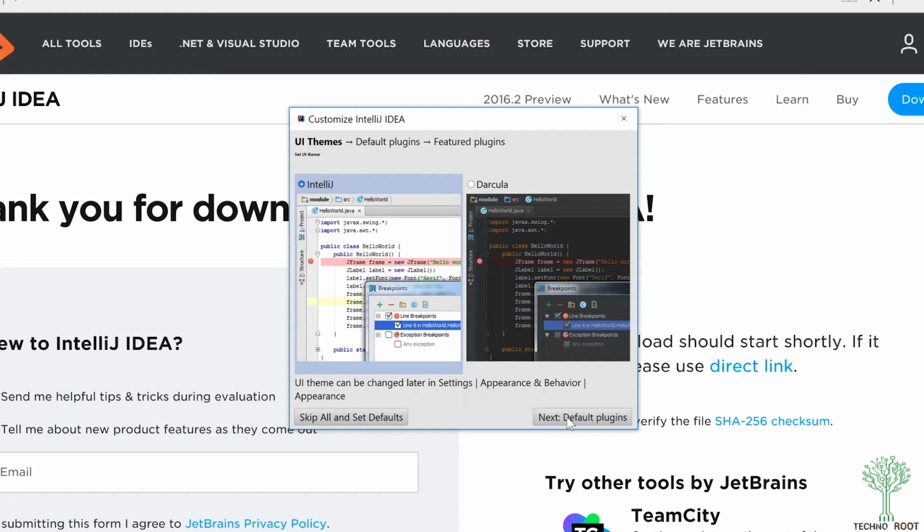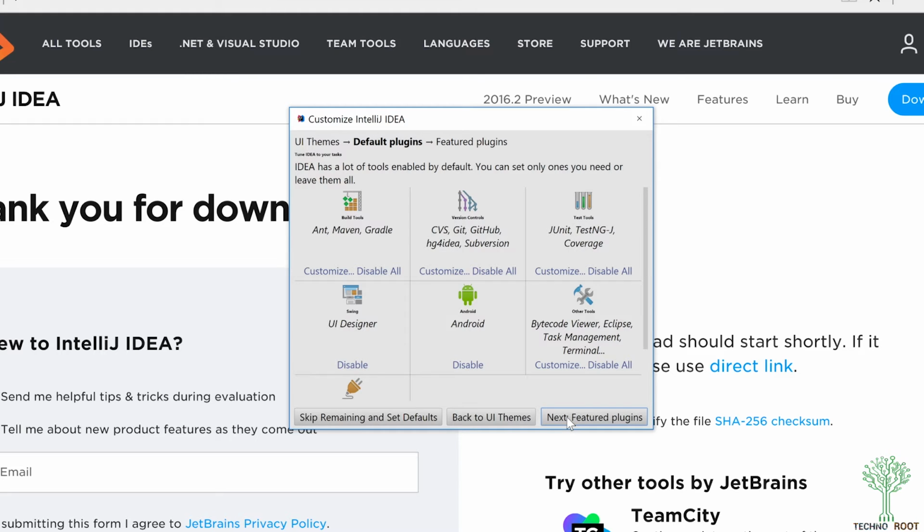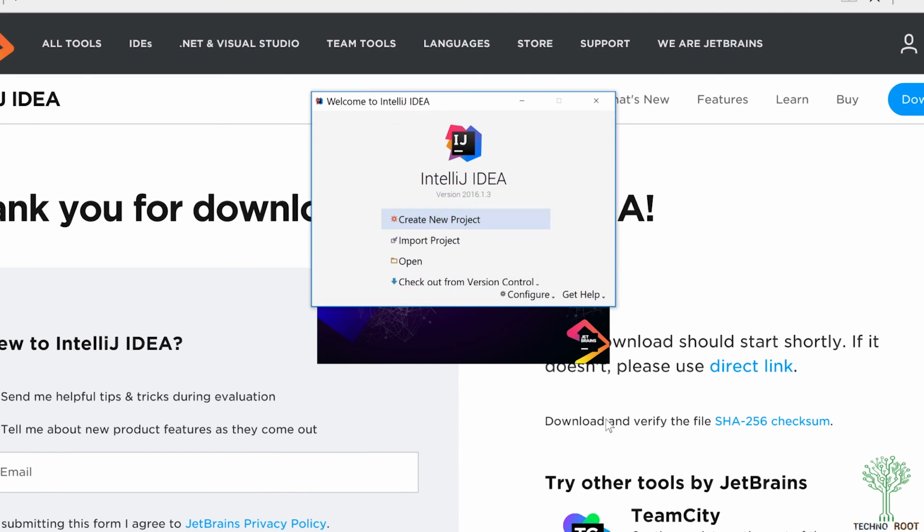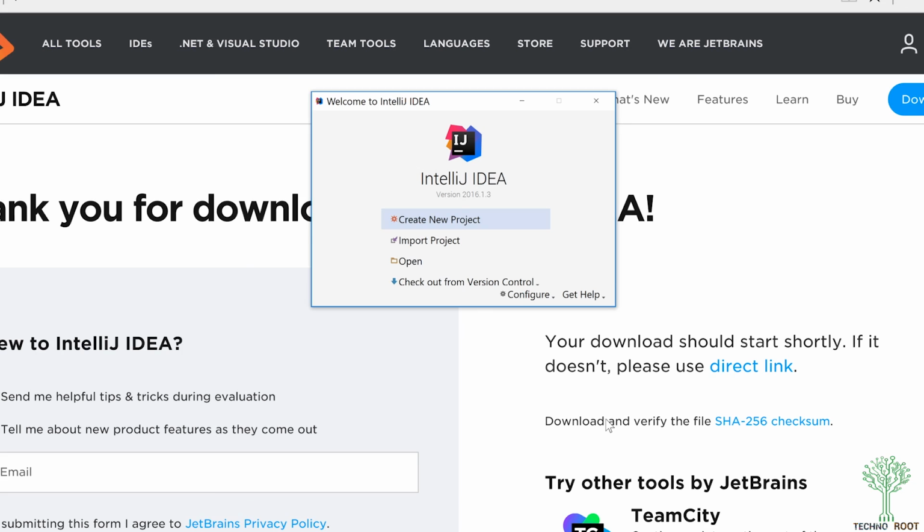Click on Next. Now, one of the cool things that IntelliJ gives you the capability of is to program in many different programming languages. As a result, it's giving us the option to customize IntelliJ IDEA for these other languages. Right now, I'm not going to select anything on this screen because we really only want to go ahead with the language in this course. So I'm just going to click on Next. And there's a few other options there that are optional that we're not going to be using. So at this point, I can click on Start using IntelliJ IDEA. So at this point, the base version of the installation has finished.